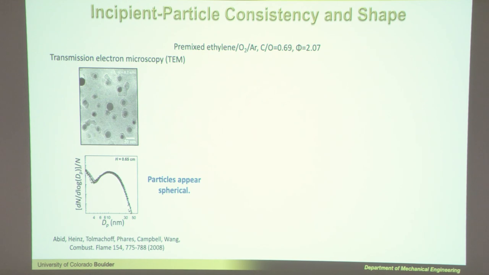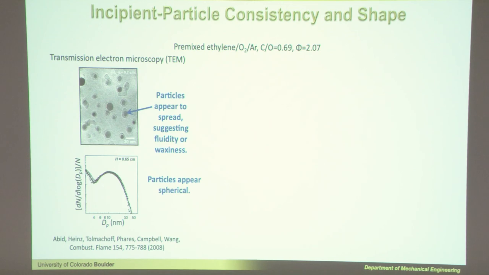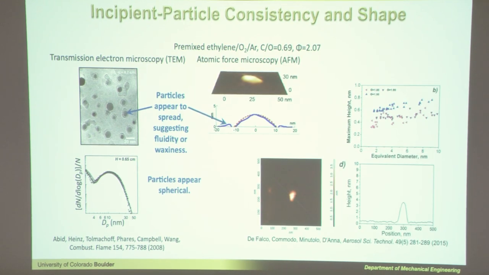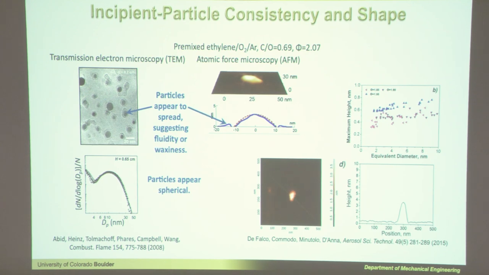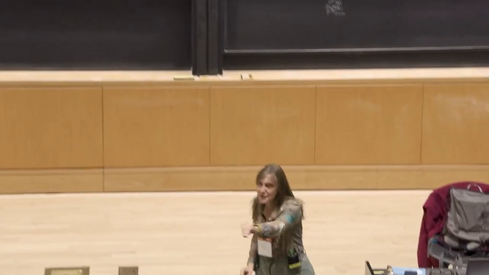When we have an incipient particle, let's go back and look at some of the data. Here are some more TEM data — like spherical particles — from Hai Wang's group. They appear spherical and kind of mushy. They look like they spread. It looks like the particle spreads a little bit on the upper left-hand TEM image, and there's the corresponding AFM image. The AFM image also makes the particle look like it spreads out. People basically see very similar results. But it's really, really hard to make these measurements, and we'll talk about why and what happens when you try to extract something from a flame by sticking a probe into it.